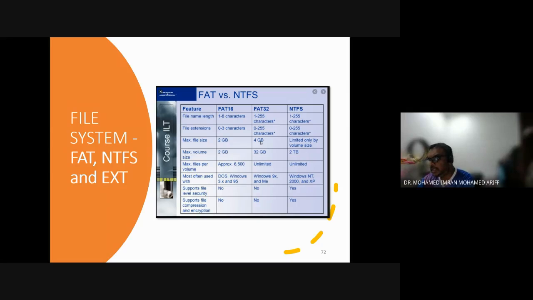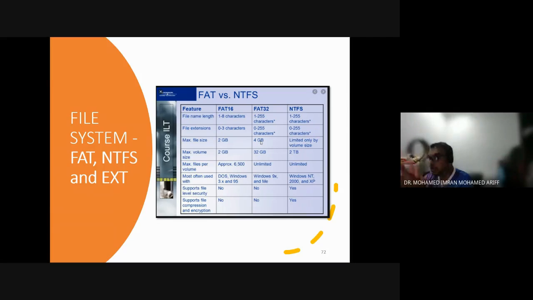In FAT32, the maximum size of a particular file is only 4 gigabytes, even though your hard disk space is up to 10 gigabytes. You understand this? Even though your hard disk space is 10 gigabytes, the maximum per file under FAT32 is only 4 gigabytes.